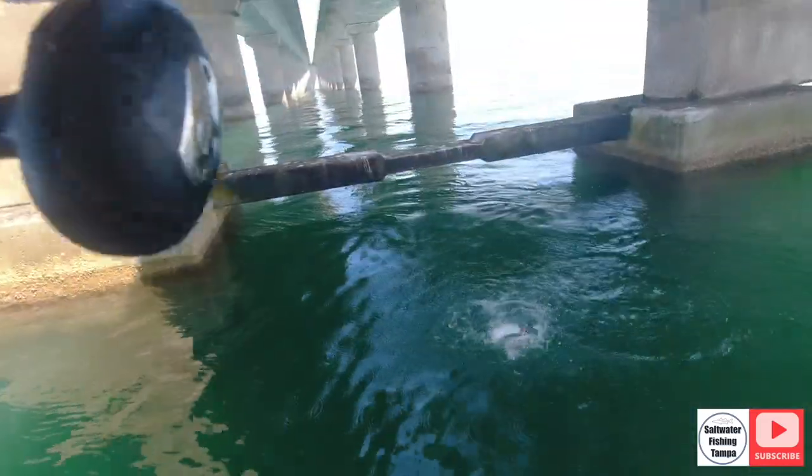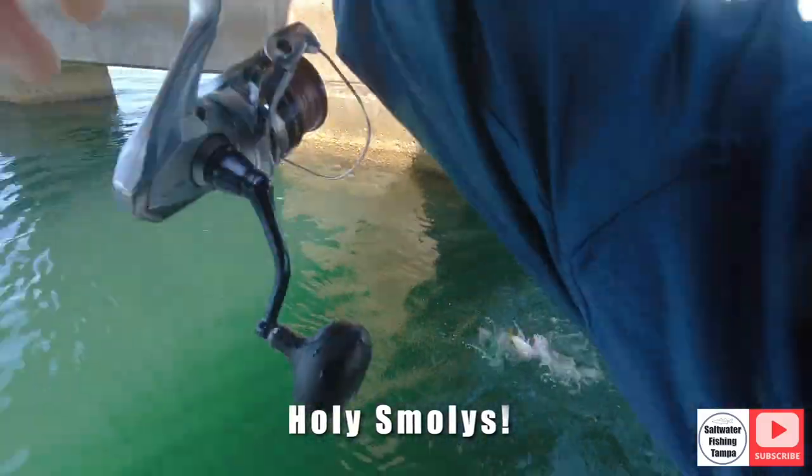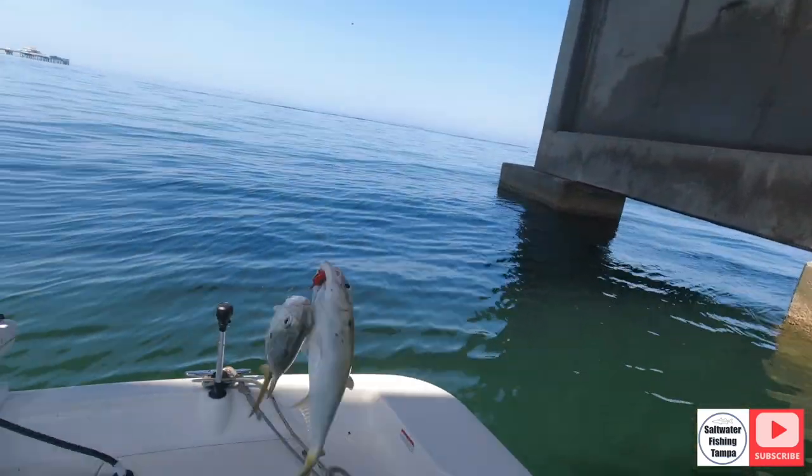Oh, it's two jacks. Two jacks at once. How do you do that? How does that happen? I've never seen that before. You catch two jacks on one hook. They must really be hungry.